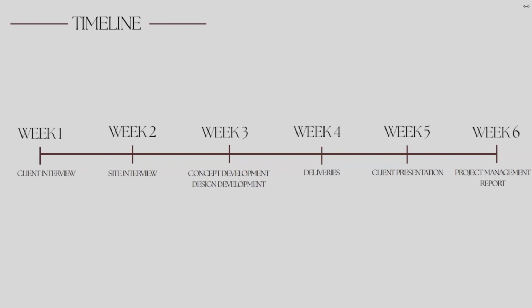Before we jump in, I just wanted to go over an overall general idea of my thought process when designing this pool house. I know that the client wanted a very eclectic, fun farmhouse coastal vibe. So for this project, I decided to keep it very minimalistic while adding lots of fun color and details throughout the space. I wanted it to be kid friendly and easy to clean. Obviously, throwing parties and gatherings for lots of kids, stuff is going to get spilled. So I did keep that in mind when purchasing furniture with the fabrics and the cleanability of everything that was purchased. And we will see more of that as we move along.